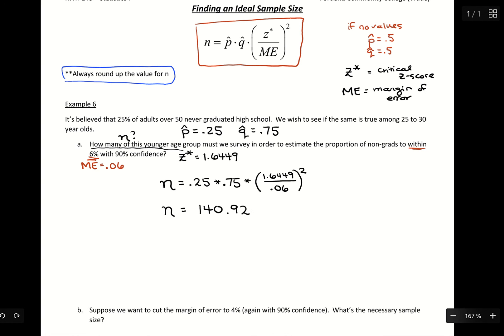So an exact value that will come from the calculator for this is 140.92, which that decimal already suggests for us to round up. But even if that was a 0.02, we'd still round up. So from there, always round up, which we would have done anyway.